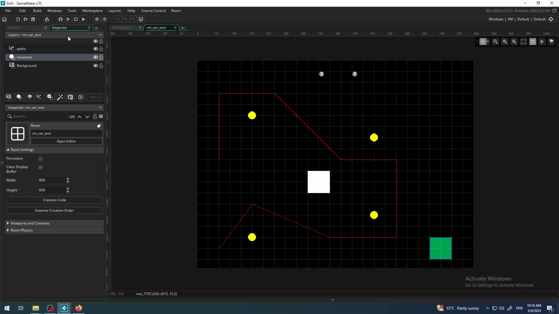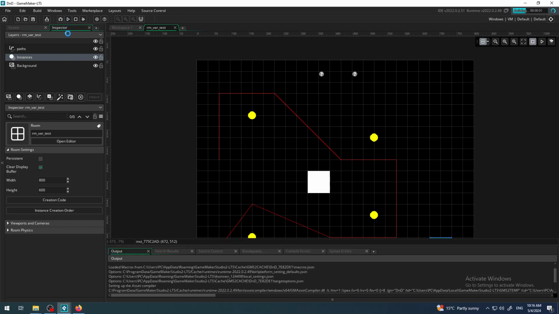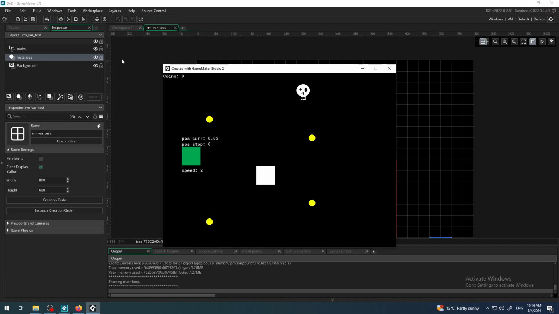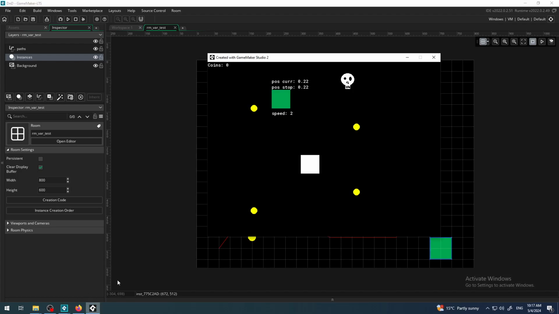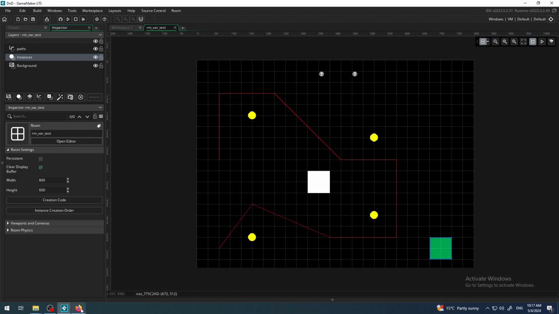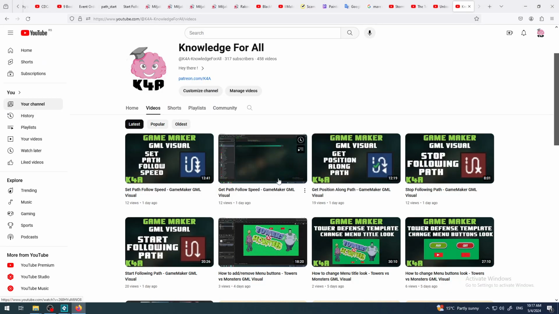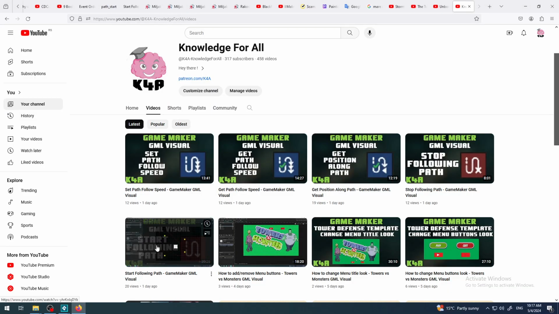The get will just get you information which we have used just to draw that information above and below our zombie. So this information in text, position, current, stop, speed, that is all taken from GameMaker's brain, and you do that with get, and then you use that information with set. And I will stop here finally.